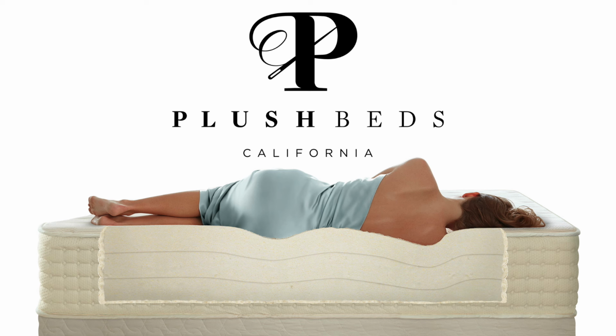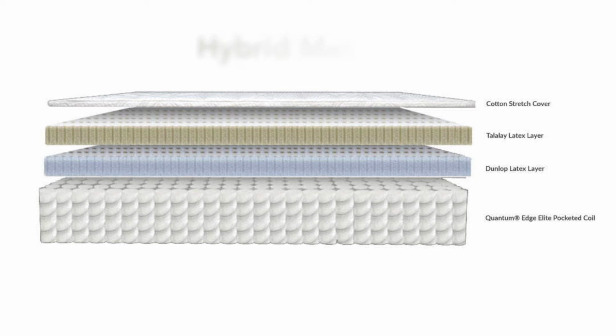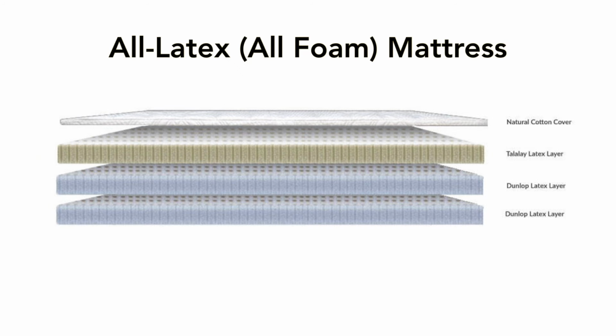That is essentially the anatomy of a natural latex mattress. To sum it up, if it's a hybrid mattress, you will have a cotton layer, a wool layer, a natural latex layer, and a coil unit that is 6 or 8 inches. If it's an all foam latex mattress, you will have a cotton layer and wool layer, and then you will have 1, 2, 3, or even 4 layers of natural latex of different firmnesses stacked on top of each other.